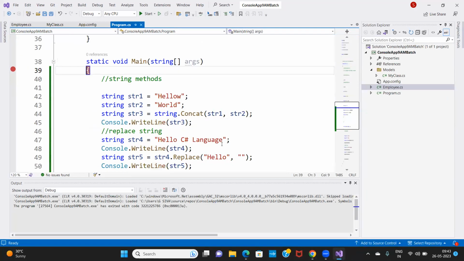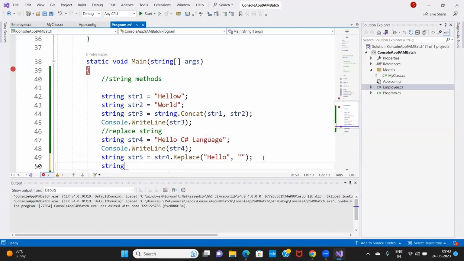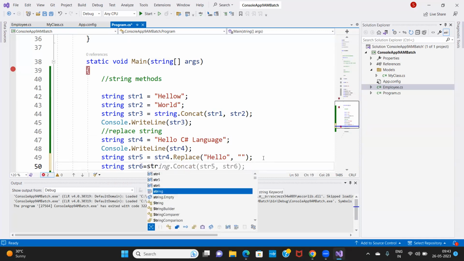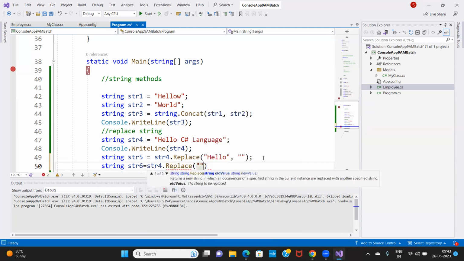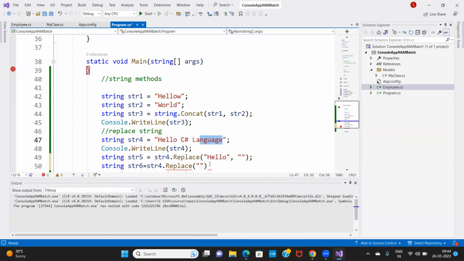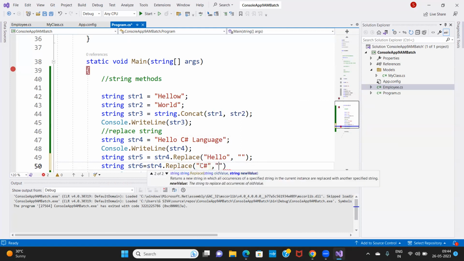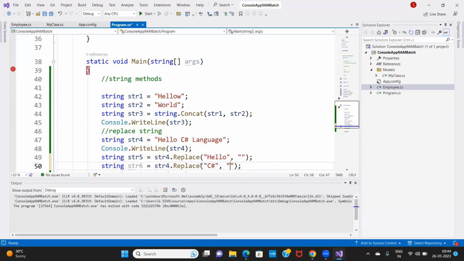Now I want to replace this hello with some other word. string str6 equal to str4 dot Replace. What do you want to replace? I want to replace C# with ASP.NET.